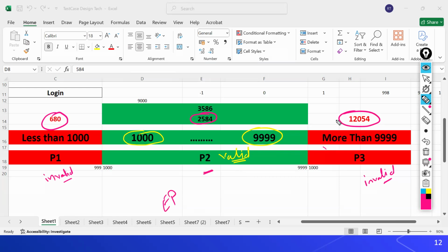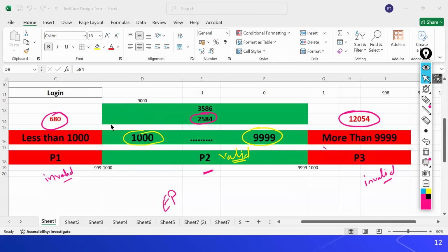That is your equivalence partition. So now, rather than having those 9,000 valid test cases, and n number of them for different values, how many do we need?